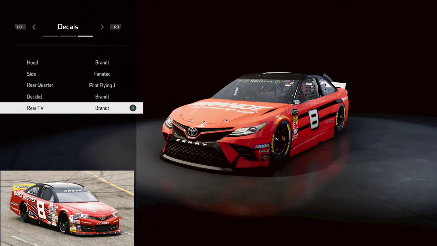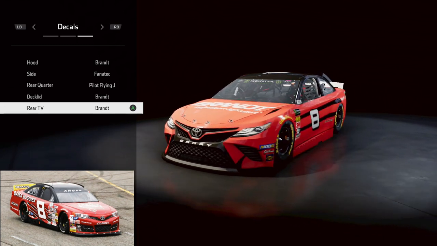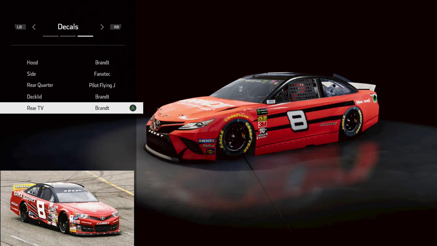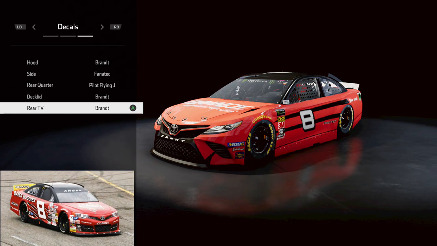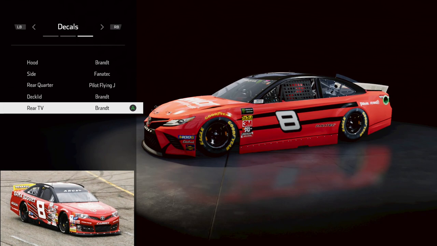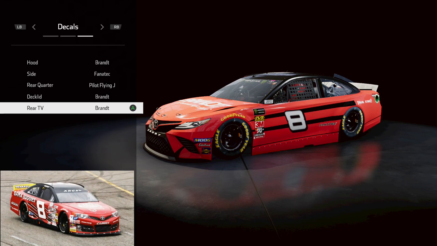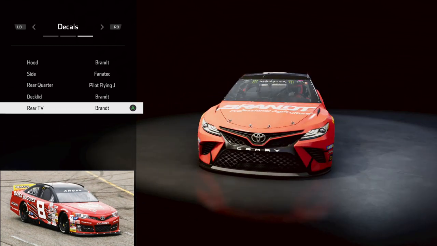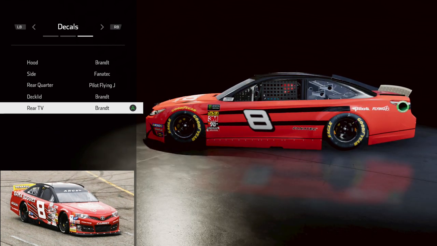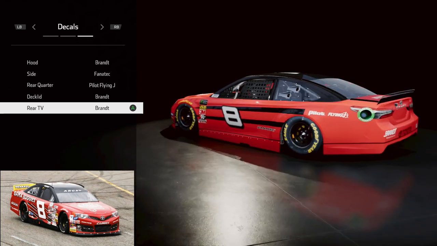So there we go. There you go, guys. I gotta remember what this thing was called, actually. It's not one of those easy names for me to remember. Let's see. This was Chase Purdy's 2018 ARCA car, and really close to a Dale Jr. scheme, honestly. But yeah, that's a very nice looking car. Looks really good. Nice Toyota. Obviously, not being able to have that black on the bottom is kind of annoying, but still, it looks really good. Hope you enjoyed that.